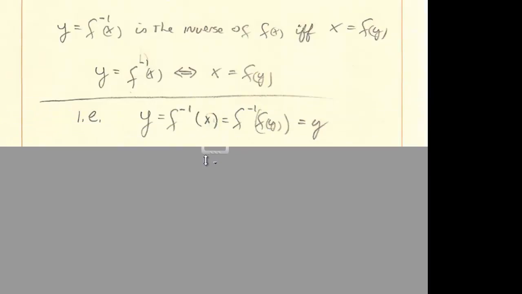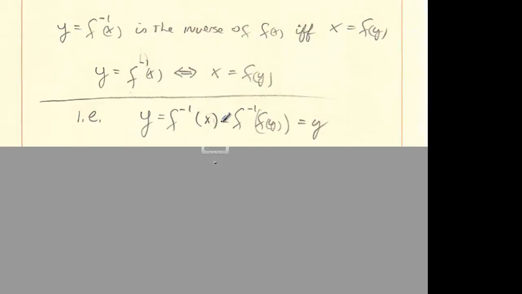And this is how we understand that. This is what we expect from the inverse function definition. That is, y equals the inverse function of x. Well, if we take x from this side, which is f of y, what this says is that f inverse of x, where x is f of y, and we expect the function and the inverse function to undo each other and simply leave you with y, and we end up with y equals y.